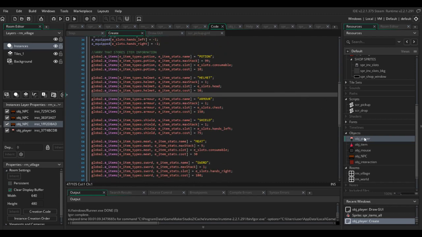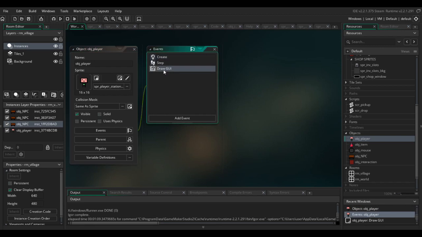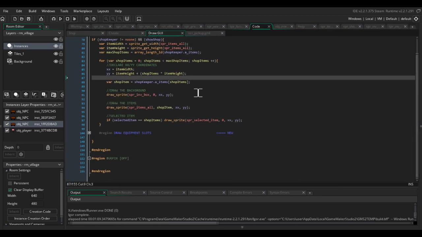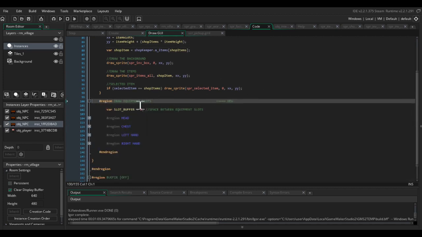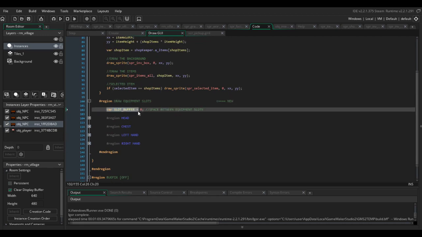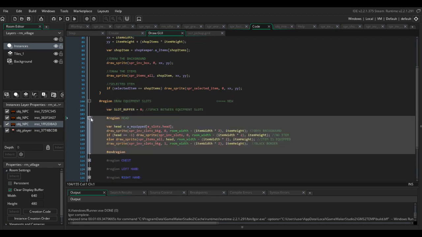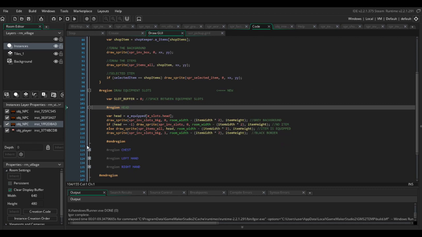Okay, and in the draw GUI event, there was quite a bit of code, but it's just drawing stuff really. It's all the stuff that's in this region here called draw equipment slots. If you open it up, I've got one new variable called slot buffer, and every part of this region is the same, but it's just for head, chest, left hand, right hand.